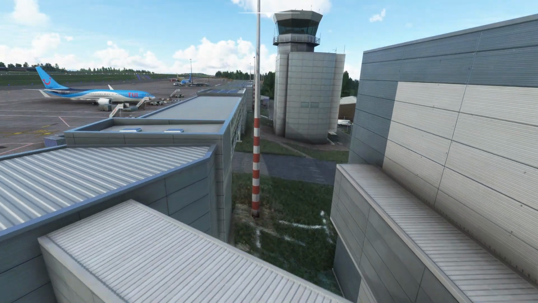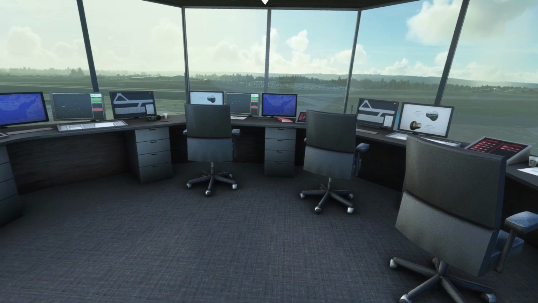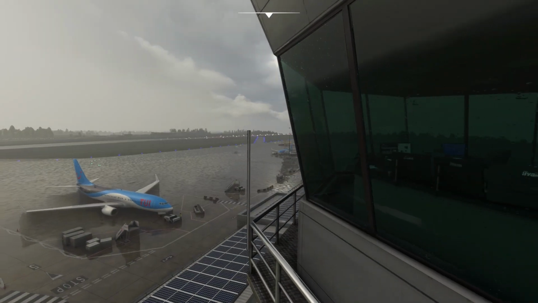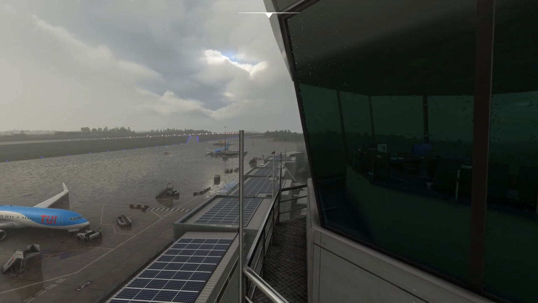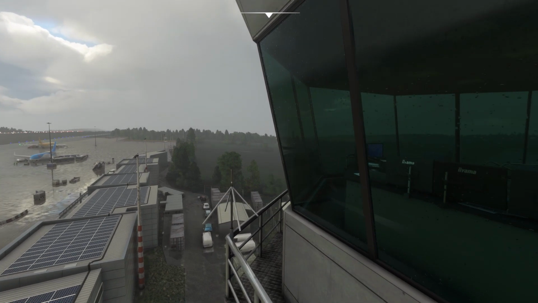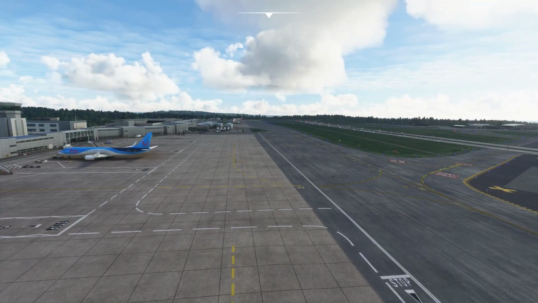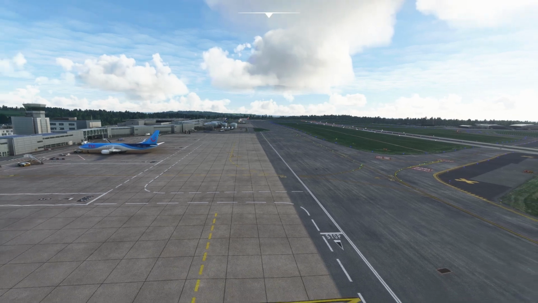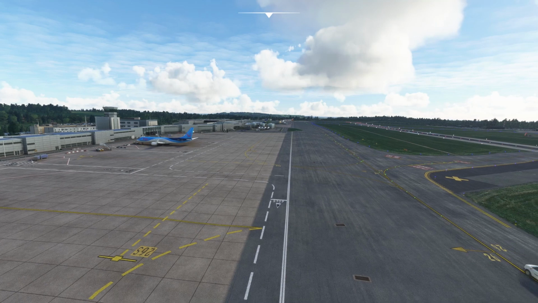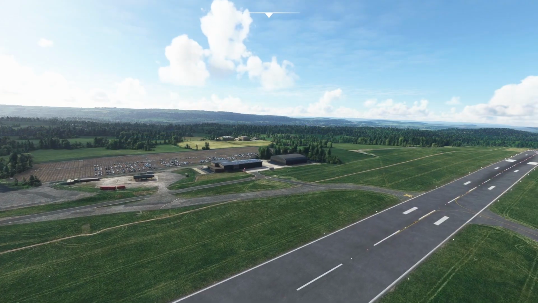A trademark of PilotPlus, of course, is the towers, and this one's no exception. It's been greatly modelled. Both the windows on the tower and those on the terminal feature dynamic rain, so the raindrops are visible on the outside. PilotPlus were one of the first with this effect, and I first saw it at Wycombe Air Park. The GA side of the airport's on the far side, as is the fire station and fire training area. And more detail can be found there.